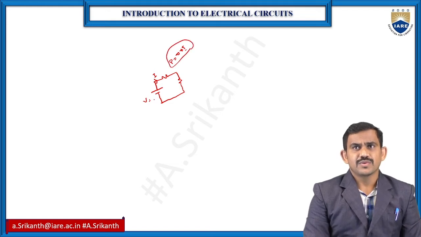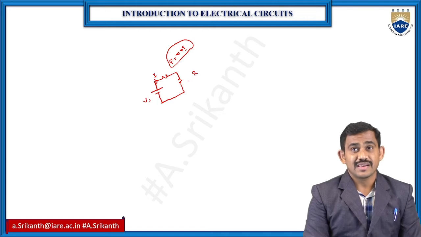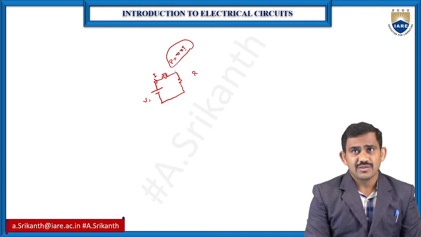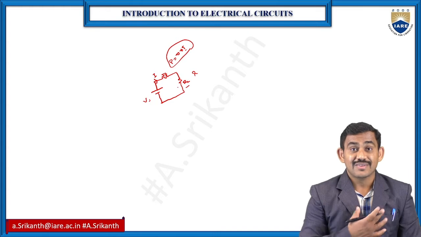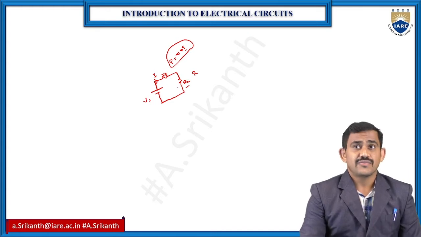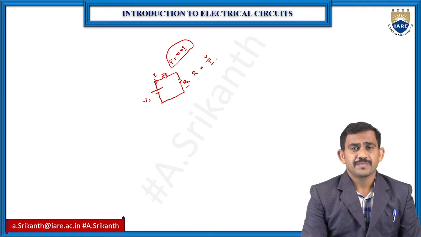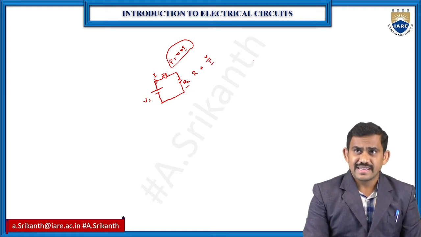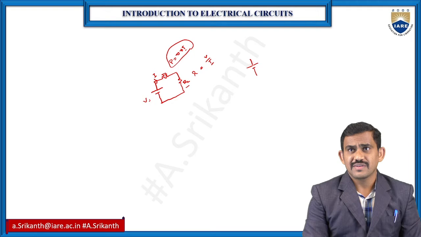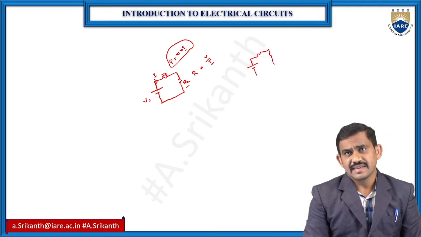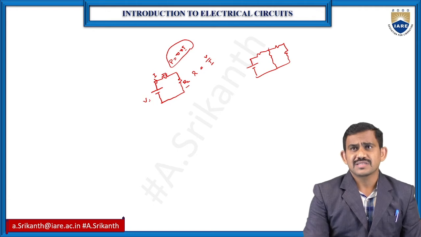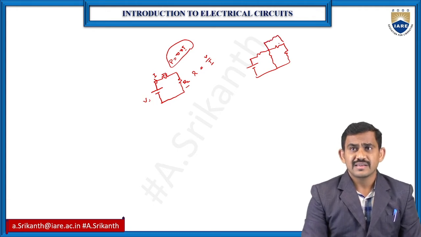Suppose I want to find out the equivalent R value. I don't know the R1 value and R2 value, but I can find out the R equivalent value. For that we have V by I. In any exam, n number of resistors may be given in series or parallel, or star to delta, delta to star transformation. Anything may be given in a different manner.